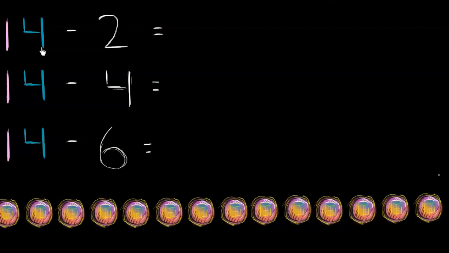The number 14, just by how it's written, we know that it's going to be one group of 10, that's what this 1 tells us, plus another 4 ones. So let's verify that we have 14 objects down here. This is 1, 2, 3, 4, 5, 6, 7, 8, 9, 10. So we definitely have a group of 10, and we have one group of 10 here. So that's my group of 10.